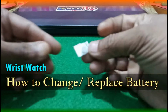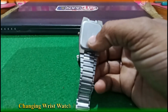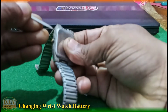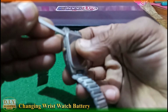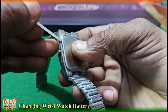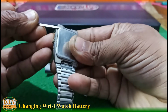For removing the back cover, we just need to hold this wristwatch like this, and this sharp pin, or you can say screwdriver, must be placed between this cap and the main frame of the wristwatch. Now we just need to pull it like this. Now the cover is open.